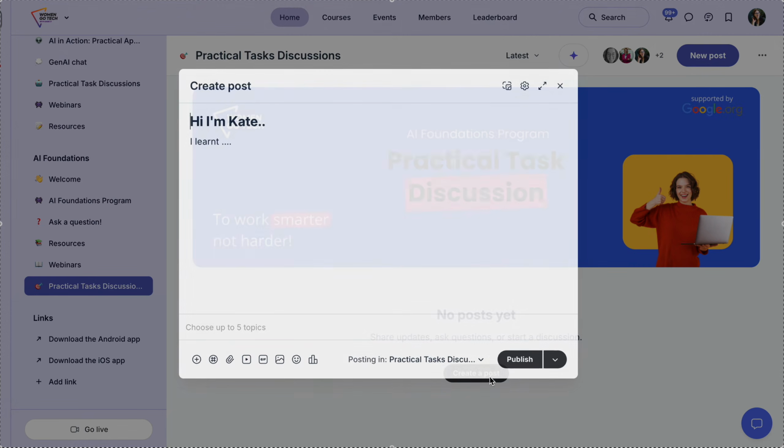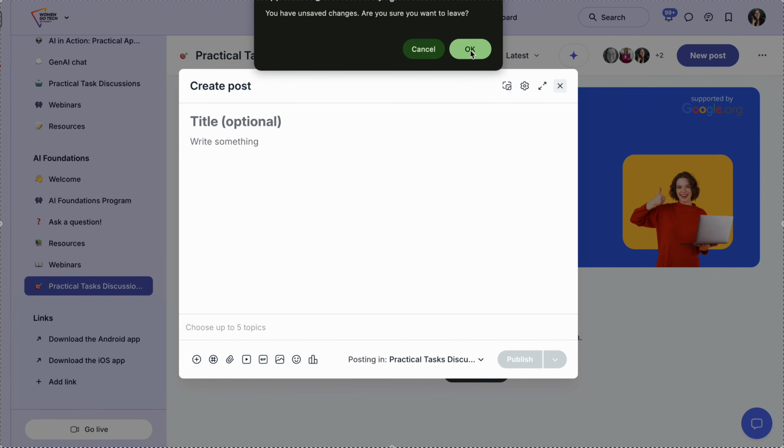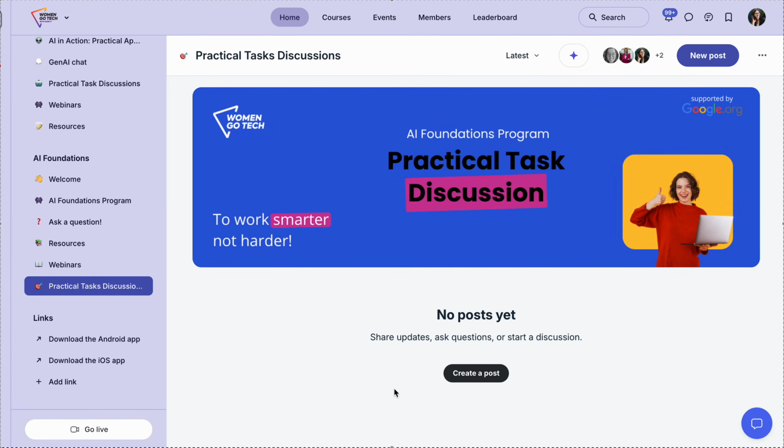Simply create a new post and make sure to call your practical task number 1 or 2 or 3. Make sure to also check this space in order to like and comment on 2 or 3 of other people's posts for each practical task. It's all about peer learning and growing together.